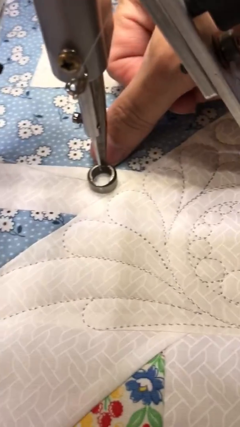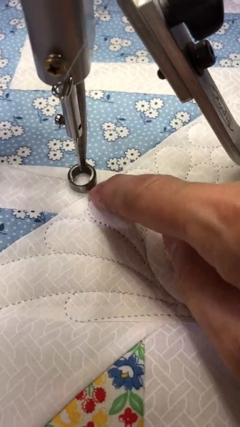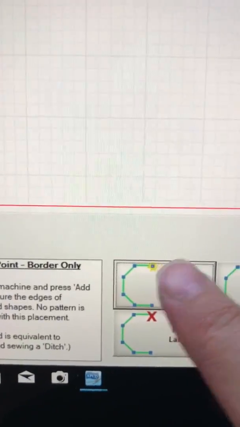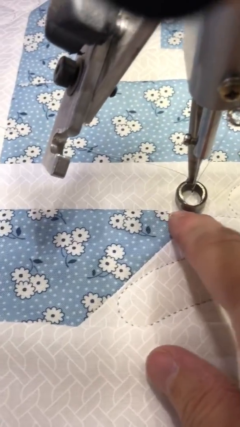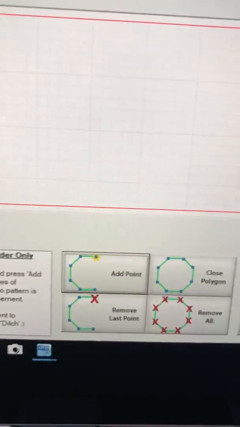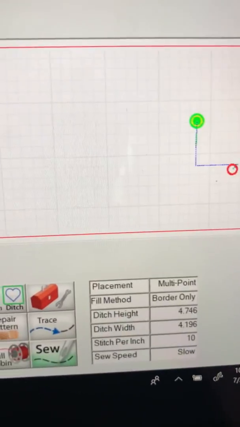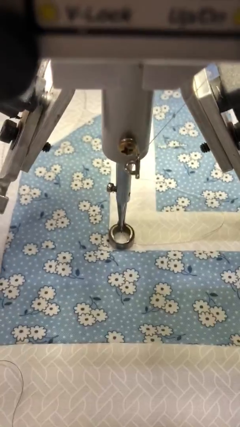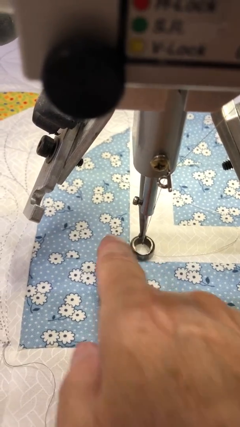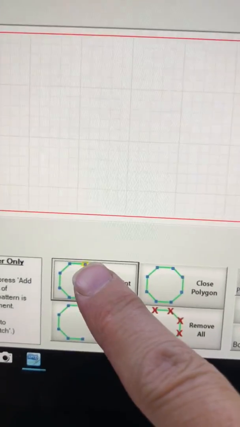As you can see, I am at the top of the white and at the diagonal side where I want it. I'm going to go back up here again and click Add Point. Now I'm going to go back down and move my machine to where I want it, which I'm trying to line up to the bottom and to the side. Go back up here and click Add Point. As you can see on the screen, it's tracing where I want it to go. Go back all the way around again to where I want it on the edges, on the bottom and on the side, and click Add Point. As you can see, it went ahead and added it.